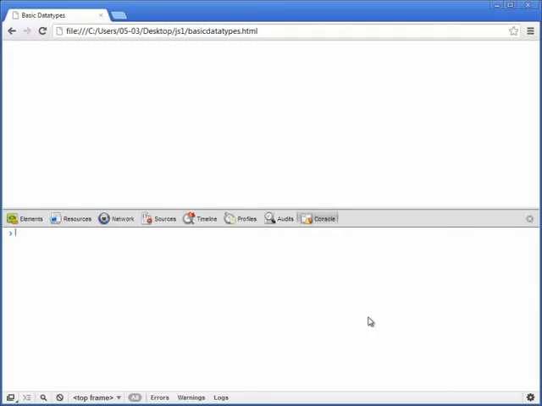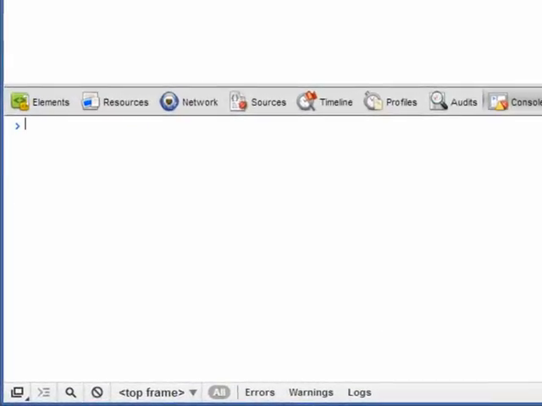Now that we've discussed some of the basic general ways that you can interact with JavaScript, things like variables, objects, and methods, let's talk about some of the basic data types that you can actually save into variables. Because there are quite a few, actually. We've already talked about a couple.